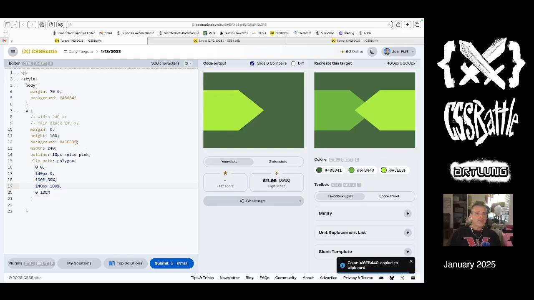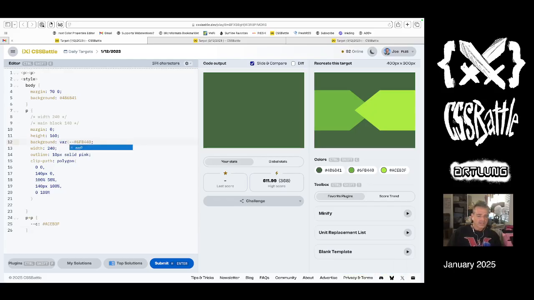So let's set that background color. Okay, and then we do another one. There you can see it. P plus P. And I'm doing this as a variable. So we get a var of --c, or that default. There it is. And then let's scale it -1.